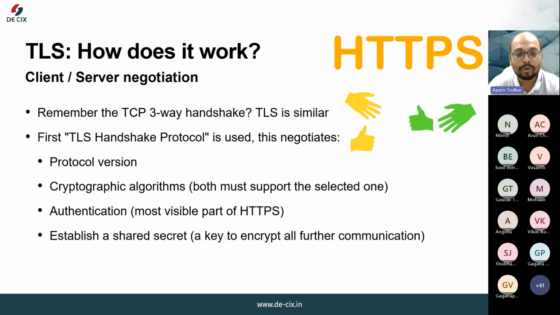And then we have the cryptographic algorithms. TLS supports multiple cryptographic algorithms, and both sides must agree on a common algorithm to communicate securely with each other. And then we have the authentication part. This is also a visible part of HTTPS. It ensures that the website you are talking to is the one you intend to talk to.